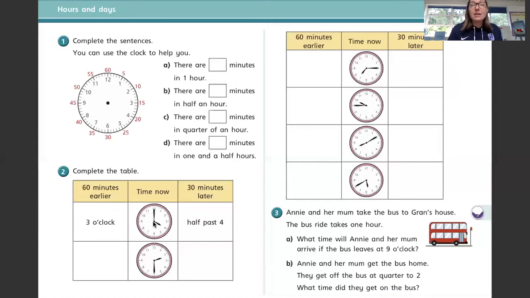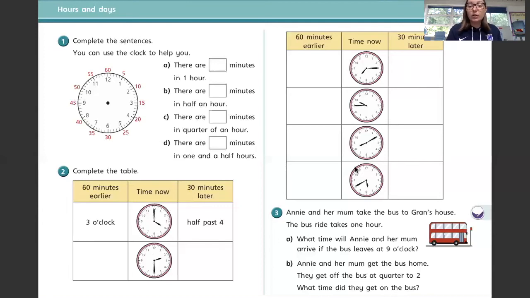Then we need to work out 30 minutes later. So we need to count round using our minute hand, 5, 10, 15, 20, 25, 30. We need to look at where the minute hand's going to be left. So if you've printed this one out, you could draw it on to show you, and then you need to work out what that time says. So that would then be 4:30. So you've got 1, 2, 3, 4, 5 more times to work out, 60 minutes earlier and 30 minutes later. Make sure that you use your 5-minute clock if you made one to help you, or maybe you decorated your clock at home to show you, and then you can count round using your 5 times table. So do work it out.